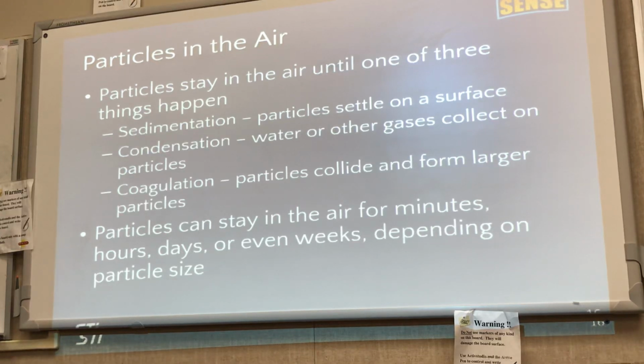For PM2.5, sedimentation is one of the main ways it's removed. It's going to gather on a surface. It could take days or weeks, which means you can move somewhere in the range of hundreds of meters or kilometers, up to a couple kilometers, or even further than that, it can go several thousand kilometers. The PM10 particles also tend to mostly sediment to gather on surfaces. That can take as little as a few minutes or some hours, and they can travel more in the tens of kilometers as well.